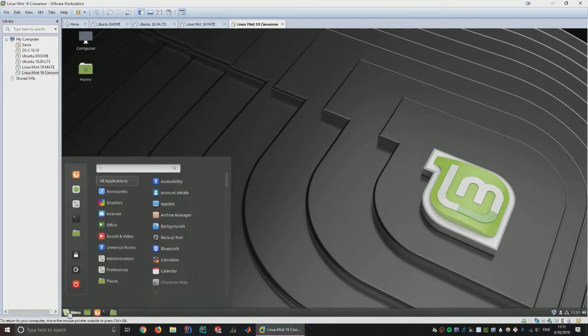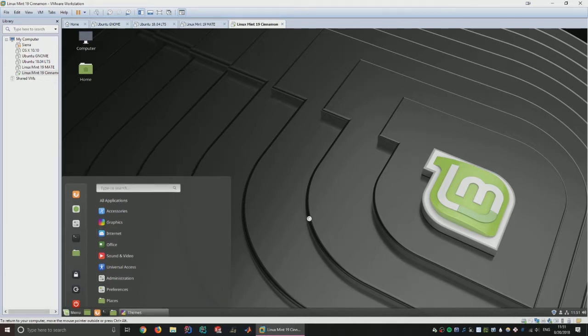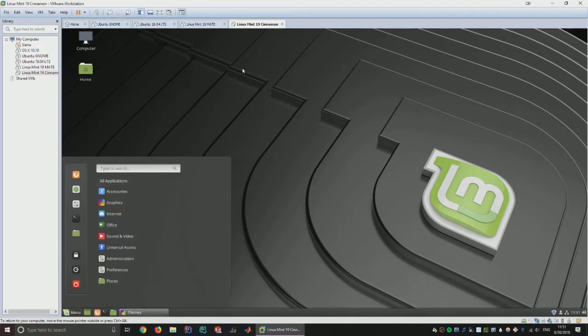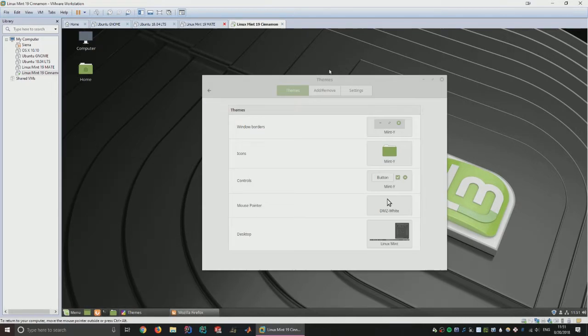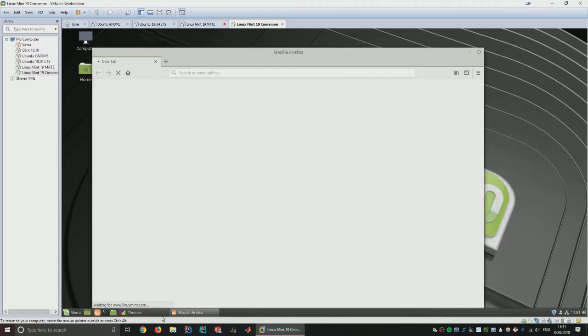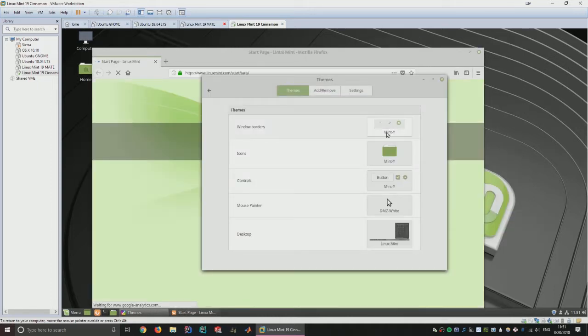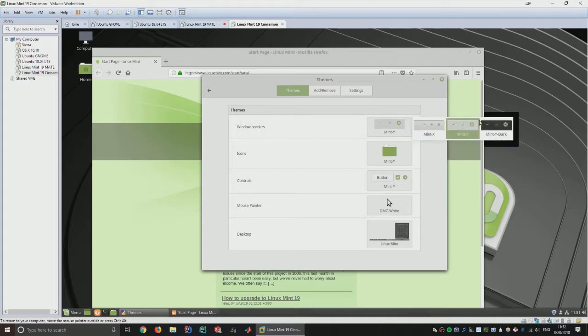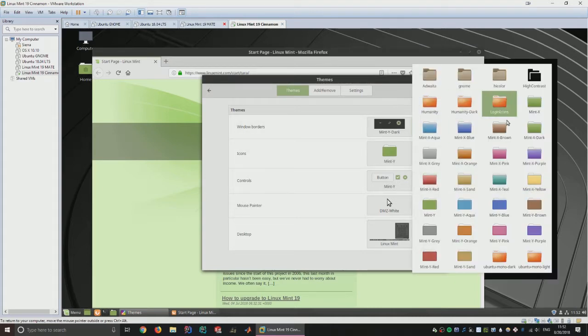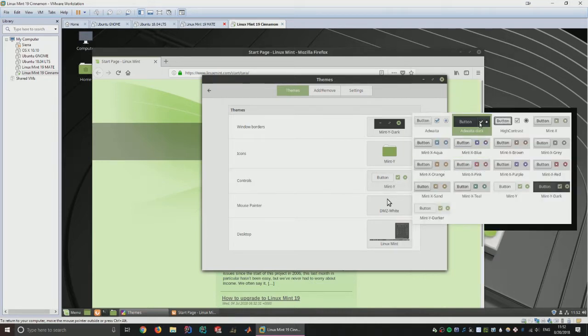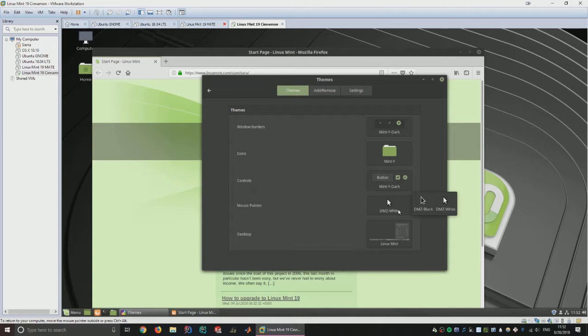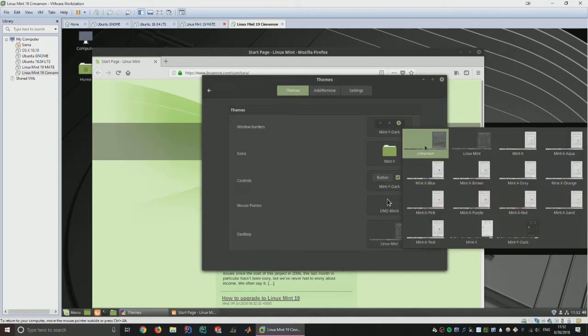It looks about the same, honestly, with the same theme, except this has a different way of looking for programs to start. It's got this animation. I think I like Mate better because Mate has no animation and therefore is snappier. I'm sure such things are obviously disableable. Looks like we can get dark themes. Looks like these are all options. Control, we can get dark buttons, black cursor, and well, we can make it look like Cinnamon or Linux Mint.